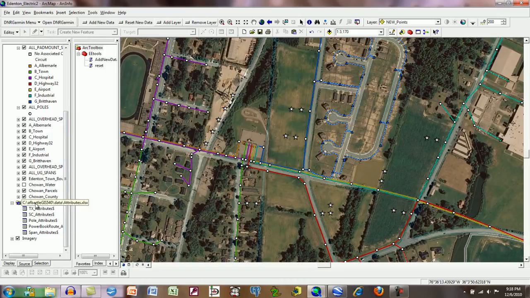You'll notice if I roll my mouse over the New Points features, the name associated to them using a GPS device in the field will display as a map tip. The same is true for the target features, to which these new points will be appended. They are symbolized according to the feature type, where circles are utility poles, triangles are transformers, and squares are what we call switching cabinets. The different colors indicate different circuits.